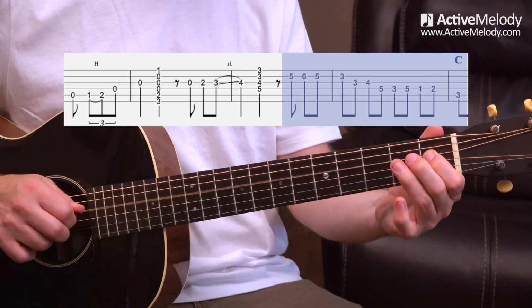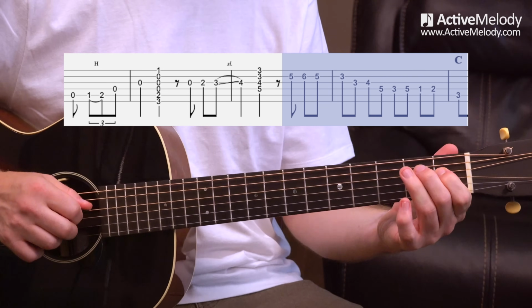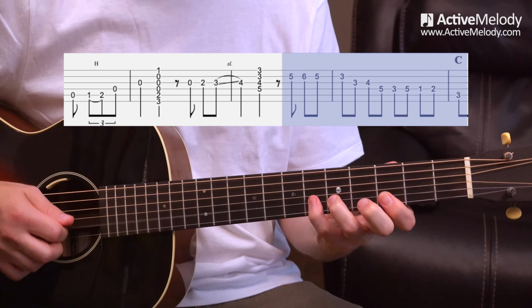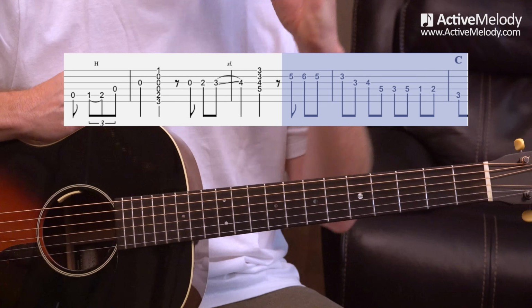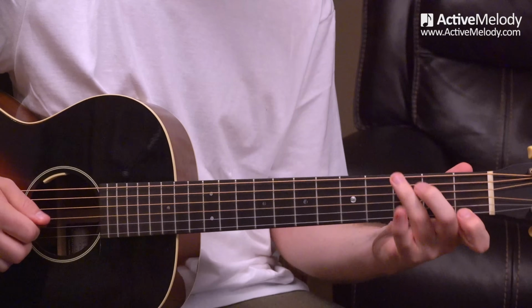So when I did this, I was back in my head to the C, right? And you can hear it. Now we're defining the C. So from this G, that little walk down. Now I got that from Jerry Garcia. I can't say what performance or what recording, but I've heard him do that kind of thing quite a bit. He's a very big bluegrasser, and there's no way to love Jerry Garcia without also loving bluegrass, because the two are synonymous.